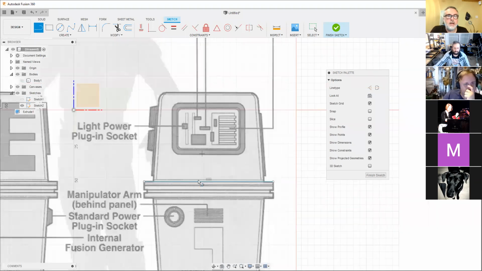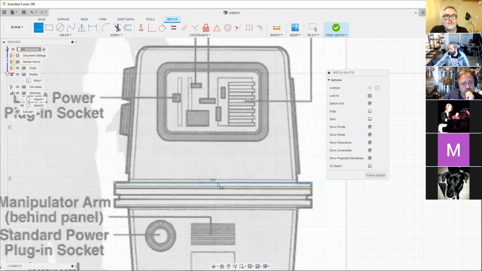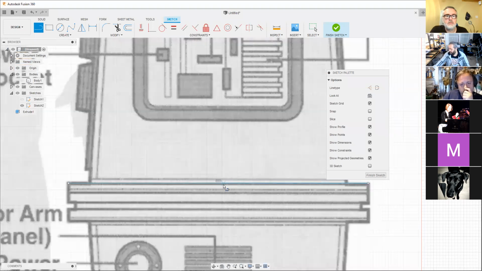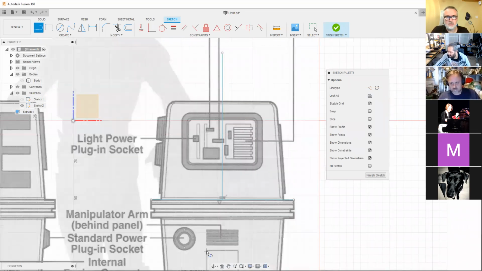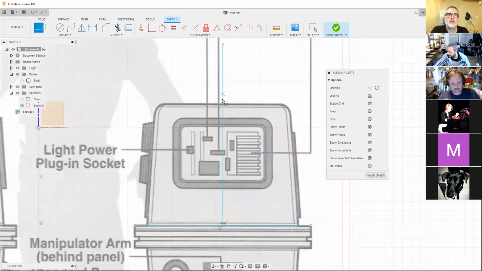this particular angle. And then similar to what we did before, first thing I want to do is draw a center line. So I'm going to move it till it locks into the center of that line. I'm going to push it up. Always check the angles, 90 degree angle, and it's going straight up. I'm going to click like that and tick that. And that gives me again a nice mirror line, so I'm not having to draw both sides.